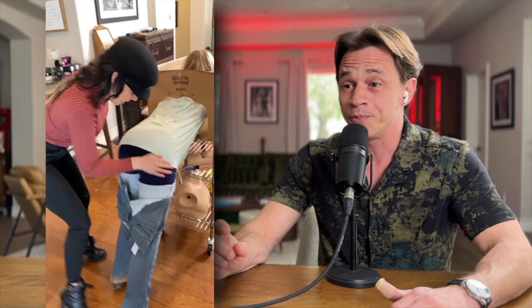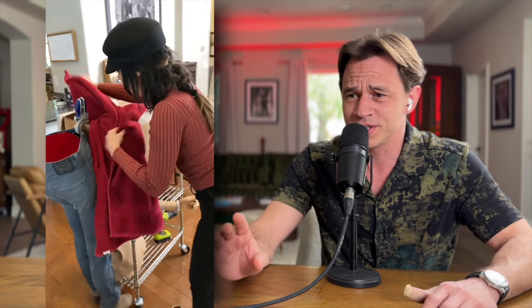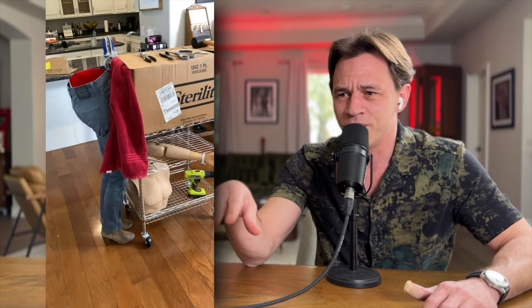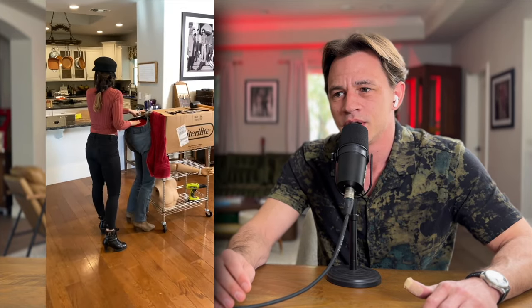Now, this is cool. This is a build. All you need is a cart and a cardboard box and a friend like Jocelyn who's willing to get in it. A little bit of red there, which is going to flatten off the jeans. Okay, so see if you can see how this thing's happening. Her real legs are there. She's laying down in the box, and we've made the jeans look flat on the top, so it just looks like legs. It's all in the box. Can you build that for me?